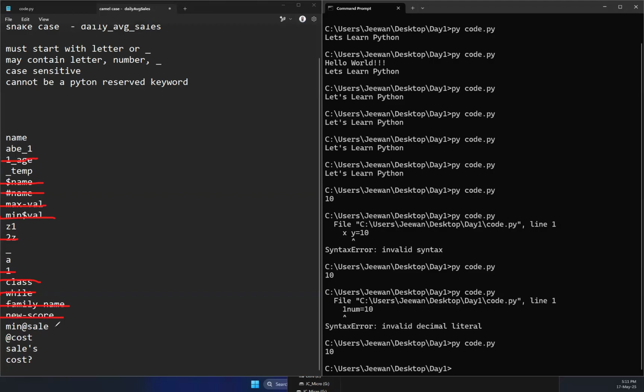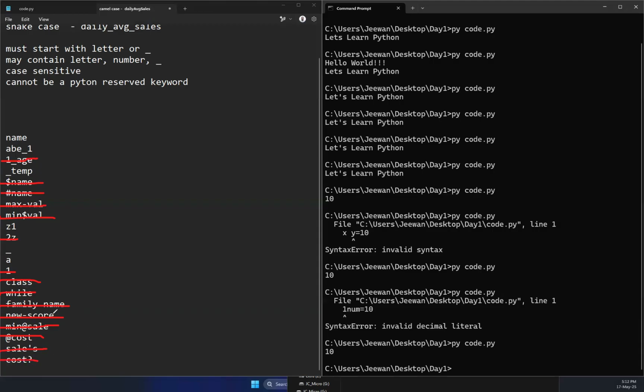Reason: special character, the at sign. Then an apostrophe in sales. Invalid, sir. Why? Special character. Then a cost with a question mark. Invalid, sir. You can't have the question mark.